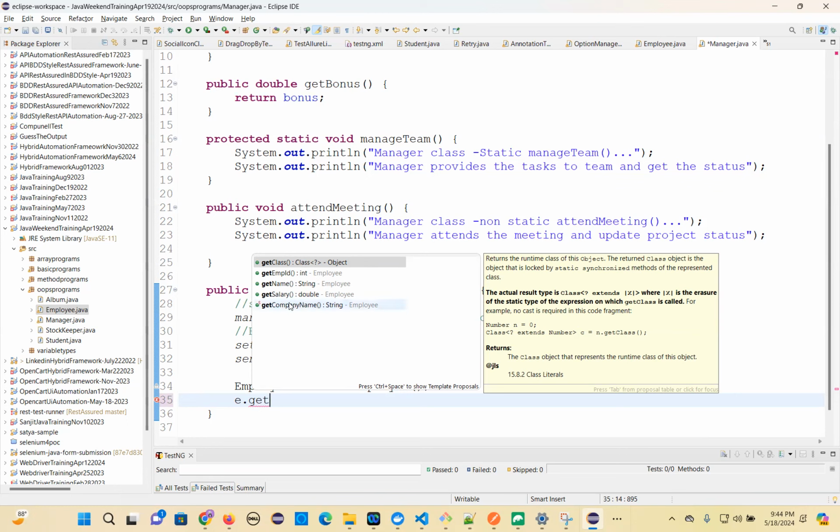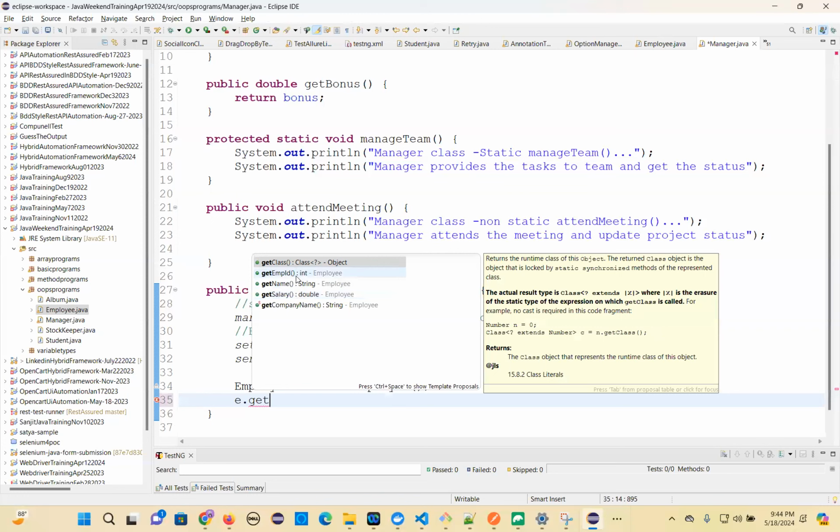But get company name you should not use because it has an S. What does S mean? It's a static method. So these methods are static, not non-static methods.